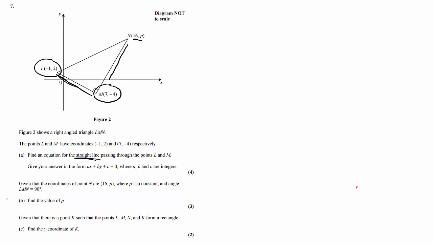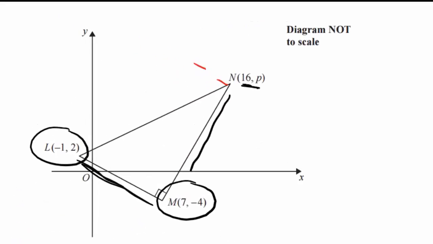Okay, and this last part of the question is just logic. If you haven't already drawn this diagram, I think you probably should draw out the diagram. And we're just trying to find out what the point is there. We want to know what the y-coordinate is of K. If you just think about it logically, this point K needs to be the same distance away from N in the x and the y that L is from M. So if we can work out what we need to add to M to get to L, we can just add that from N to get to K.